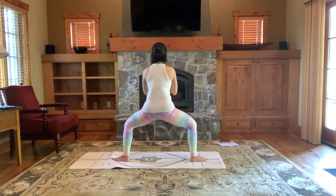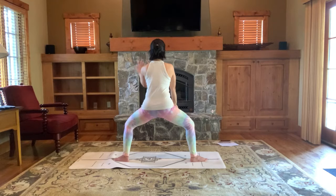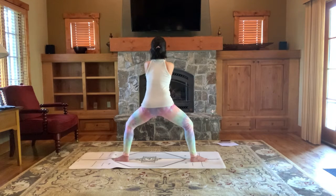And we'll try Garudasana arm on this side. So I will internally rotate my right arm, left arm in external rotation, and I will stack left arm over the right. Start circling on the forearm and maybe circling around the wrist to press the palms together. Otherwise, press the back of your hands together.